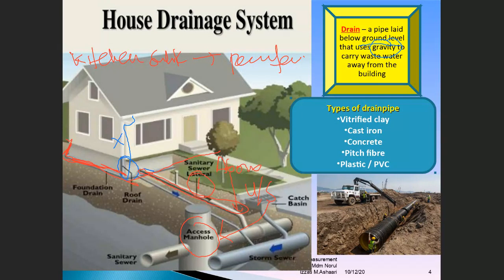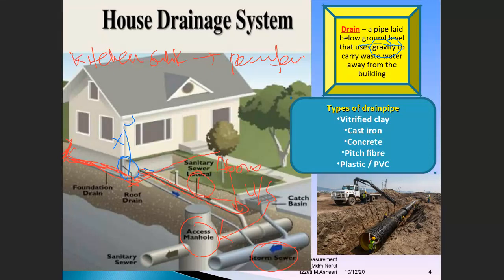Okay, if you see the perimeter drain nowadays in any housing or commercial project, the perimeter drain is only designed to receive the rainwater, or water from the pavement, or water from the side of the building, and it will go along the perimeter of the building to the nearest public sewer. This is the public sewer. Okay, so this is just to recap on the material and the system.